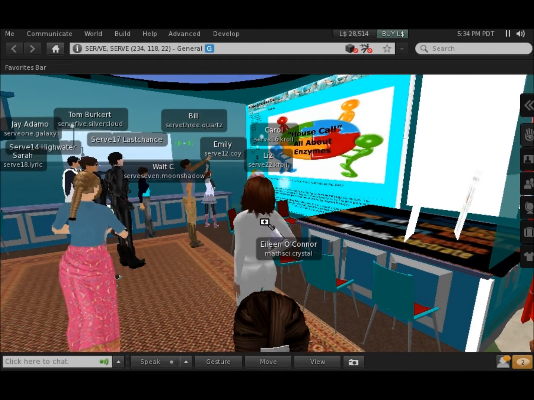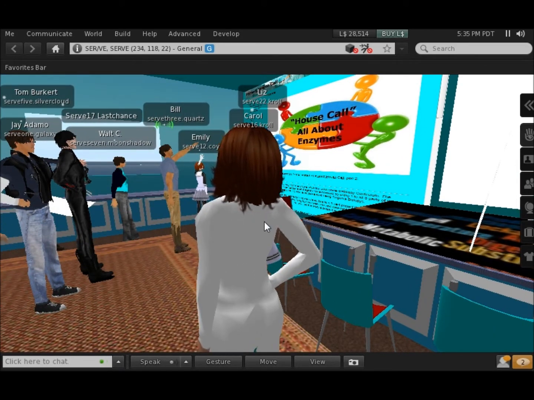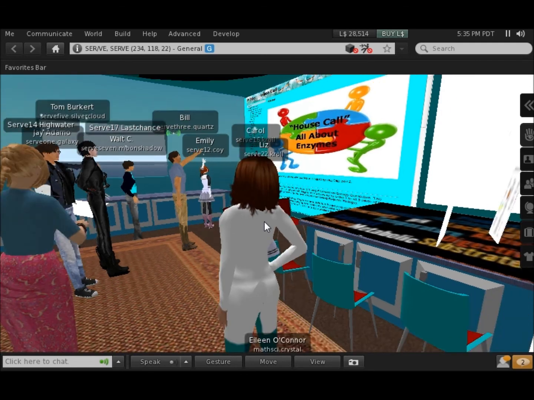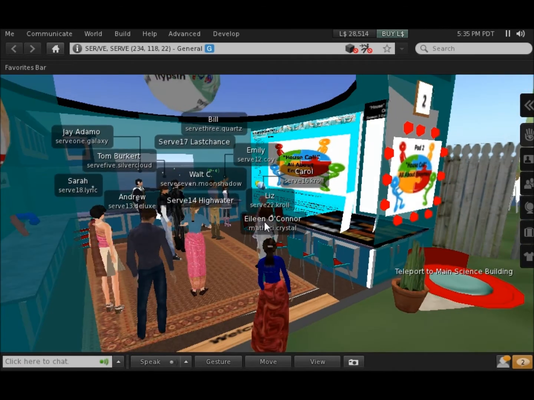Then their goal is to pass this on to another group, and that group would have to determine what disease was being researched. So in other words, this is not only for one person to apply what they're learning, but for another group to try to figure out what this disease is based on what is presented, presenting a case to somebody else.